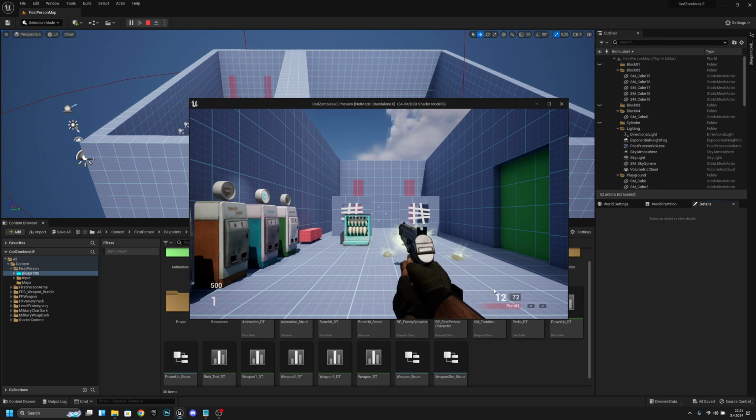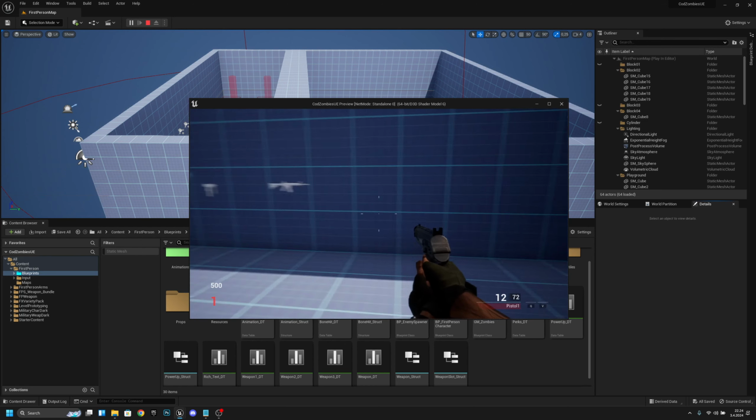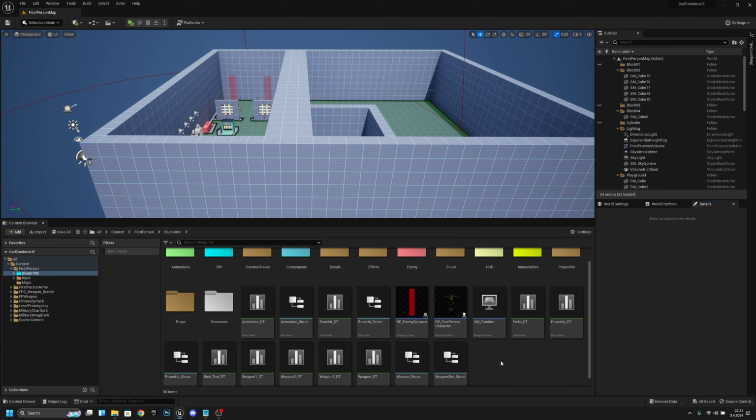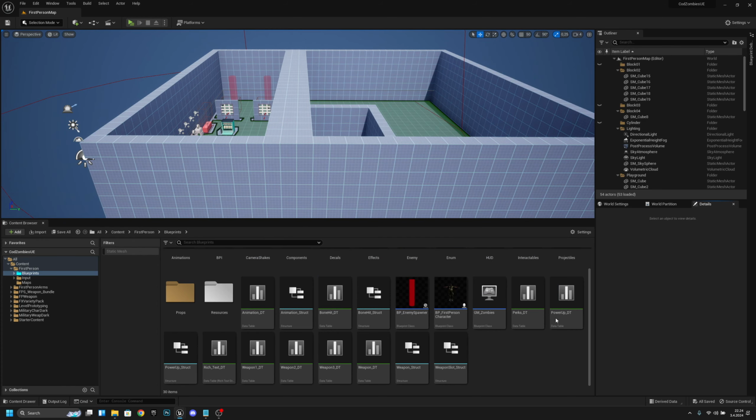In this video we're going to add the upgrade level number to this part of the HUD. Also, we are going to fix the bug that when we set different ammo clip and ammo total amounts in the upgraded weapon data tables, they don't update to the weapon. So we will fix that. Let's actually start with that.